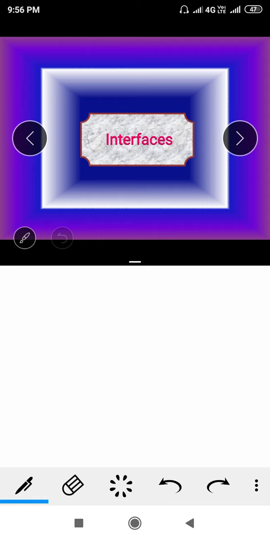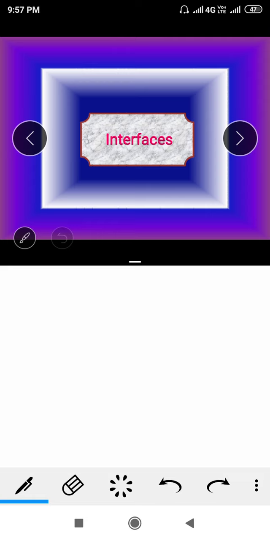How can we do that, ma'am? Just a simple variation from your abstract classes. What I told in the abstract class: the abstract class can contain a constructor, static variable, final variable, or abstract method or non-abstract method, which means a method with a definition part. I have told you, right? The inverse opposite of your abstract class is nothing but an interface.